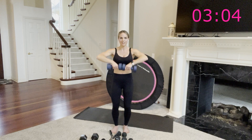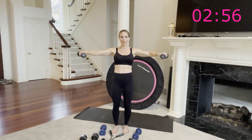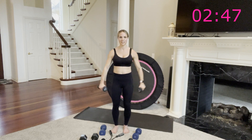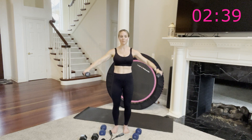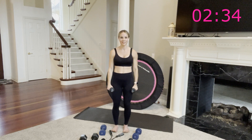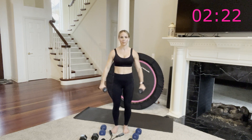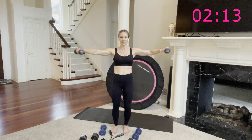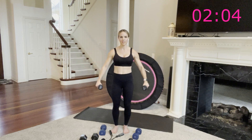Switching to five pounds — here we go, lateral raises: open and close. Two more moves after this. Make sure you're connected with your core so your body isn't swaying forward or backward — it's staying stable. Shoulders over your hips, hips over your ankles, soft under your knees. At this point in the workout we can smile because we've made it this far — put a big smile on your face and be proud of all the hard work you've done today. All the strength you've built in your upper body. This muscle is going to keep your body healthy, strong, and fit. We can fight aging — we can reverse the aging process — and we're doing that here on this channel between strength workouts and rebounding workouts. Last one — hold it at the top, three, two, one, slow lower.